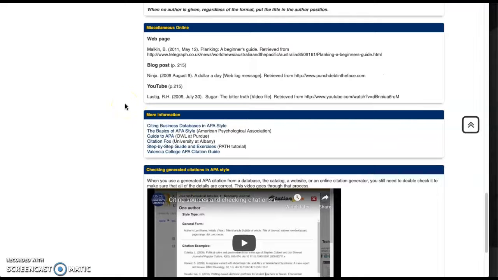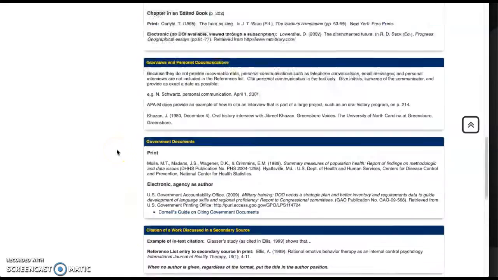And at the bottom here, you'll also see more information. So if an example here doesn't quite meet what the student's looking for, it doesn't answer the question, there's often a lot of resources that are listed. So like OWL at Purdue is something that we refer to a lot, as well as Citation Fox. Citation Fox gets really specific about a lot of citation questions that I would not know the answer to otherwise. And so these are all great things to access.